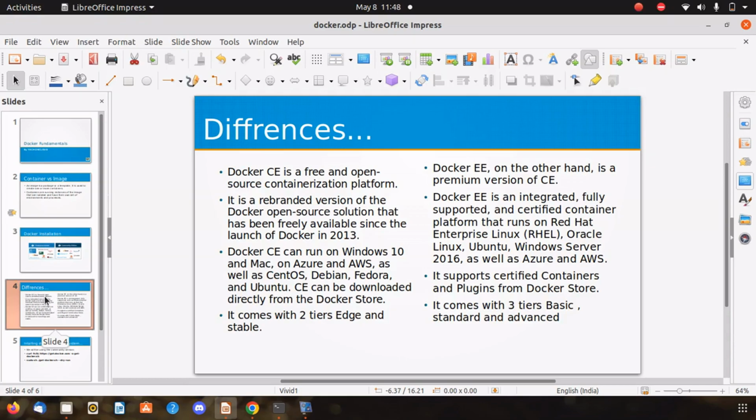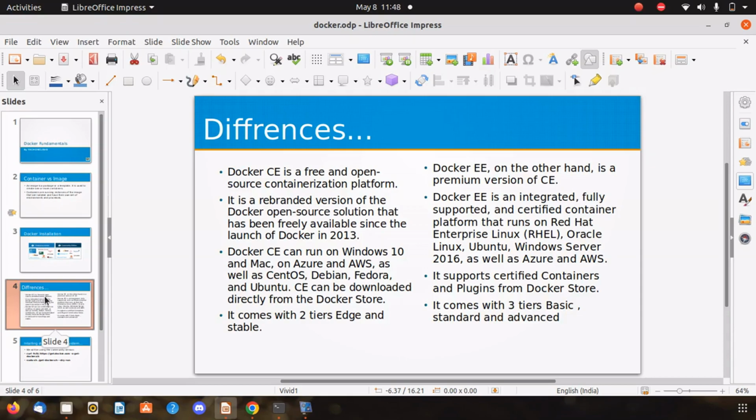Now this Docker Enterprise Edition is available in 3 tiers. The first one is basic, the second one is standard, and the third is advanced. The basic tier is the Docker platform for certified infrastructure with support from Docker and certified containers and plugins from Docker Store.